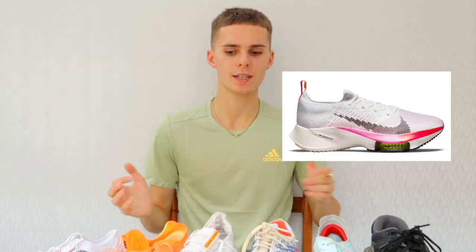Next is threshold or tempo sessions — so half marathon or marathon pace, an easier effort session, or maybe a fartlek session on the road. For me this is where I'd generally wear super shoes like the Vaporfly and Alphafly, but the Tempo Next Percent — the non-racing version of the Alphafly — is also a good option. I opt for super shoes because the ZoomX foam saves the legs, you can run faster, you're more efficient, and it partially reduces injury risk by improving recovery between sessions.